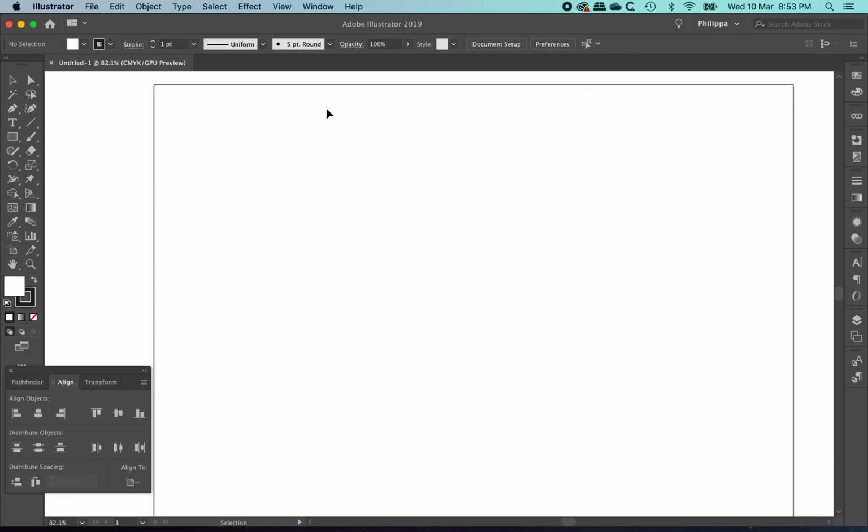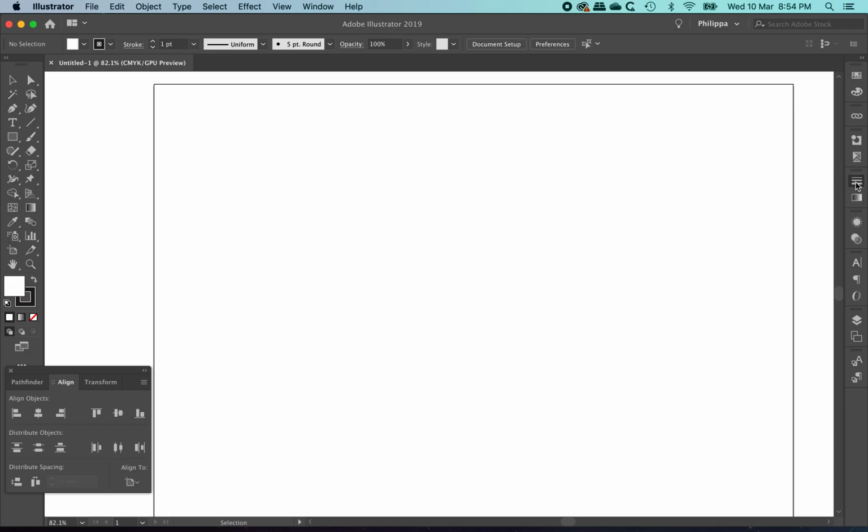You can have more than one artboard laid out side by side, but for a start we'll just work with one. You can see that here's the file name, currently unsaved file, and it tells you whether it's in CMYK color mode or RGB color mode, and what the zoom level is. On the left here I have the toolbar. I prefer working with it in this double column mode because then the color picker options down here are really easy to click.